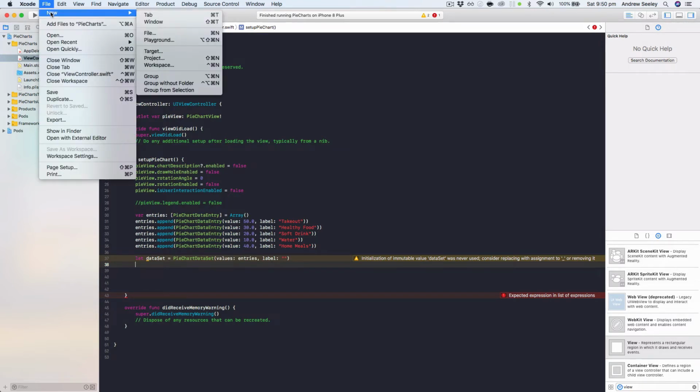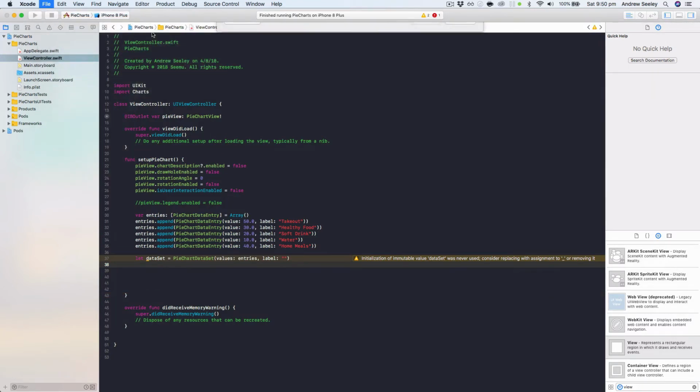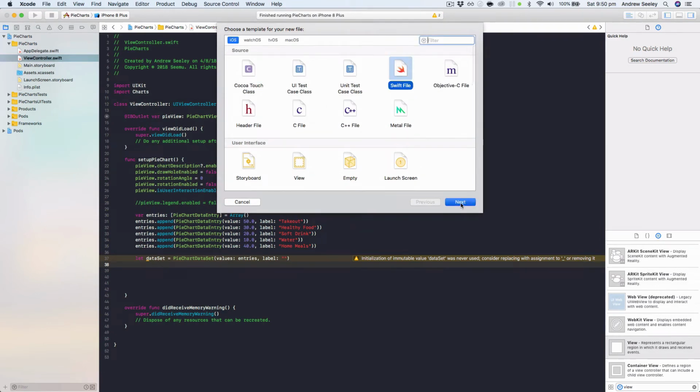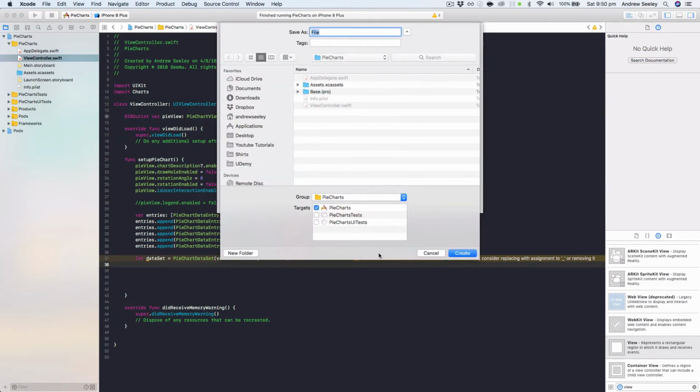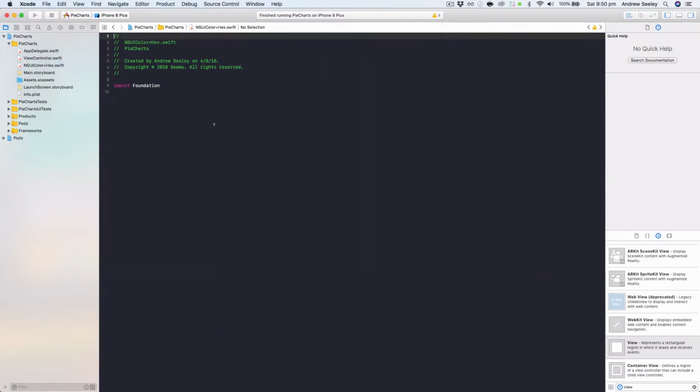Go File, New File. Let's create a Swift file. And we're going to name the file NSUIColor+Hex. Create that. And we've got our extension here.